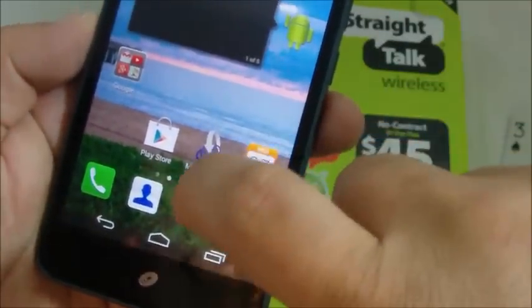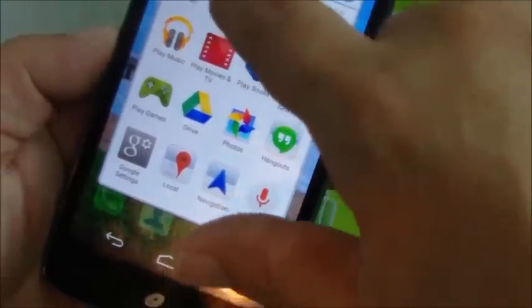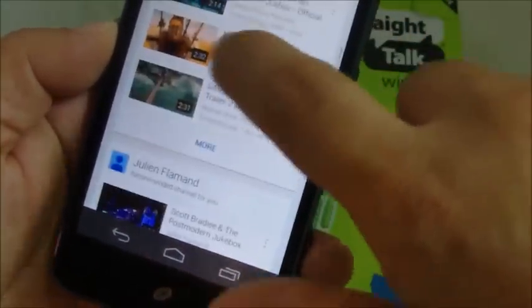Now, if you're getting this phone, of course, you probably want to see what the video quality looks like, and that's where this phone really shines, I think, because of the large screen. And as you would expect, you get a nice and large video with good video quality.